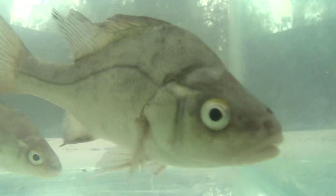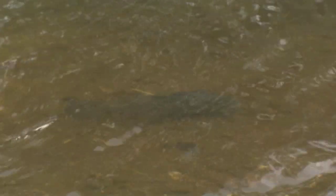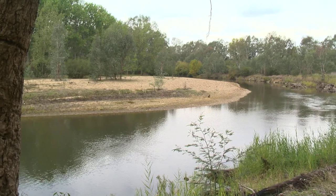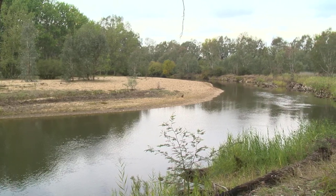We've got pest species — carp and redfin have come in and they're competing and predating on these species. The iconic Murray Cod, the more recently re-established Trout Cod, and the Macquarie Perch all used to be co-dominant or abundant species in the lower and mid Ovens, and so we're in this key section of the mid Ovens just upstream of Wangaratta, releasing fish all the way up to about the Myrtleford area.